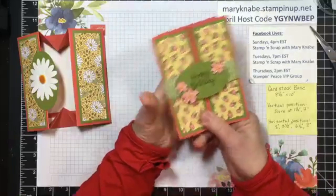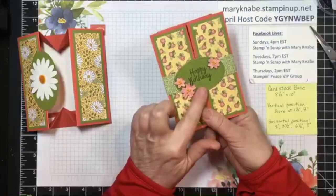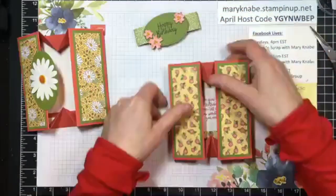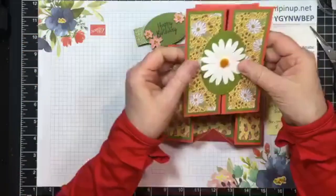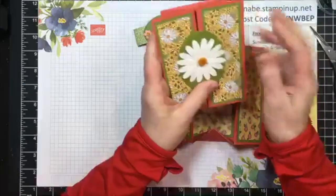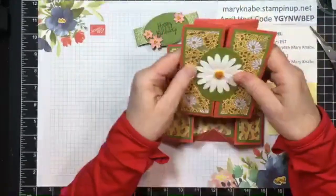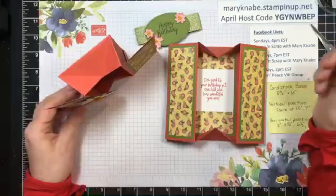Okay, so there you have it. My box card with the belly band. I don't know why I can't push it off the top. And then the original. I don't have a belly band. I suppose you could do Velcro or something if you really wanted to, but that's just not me. I don't do that. And besides, it can stand up and look pretty on somebody's table.